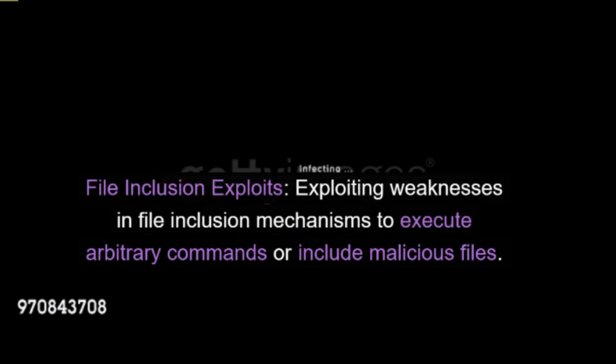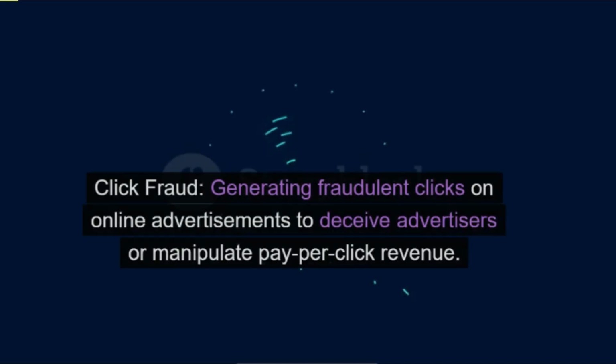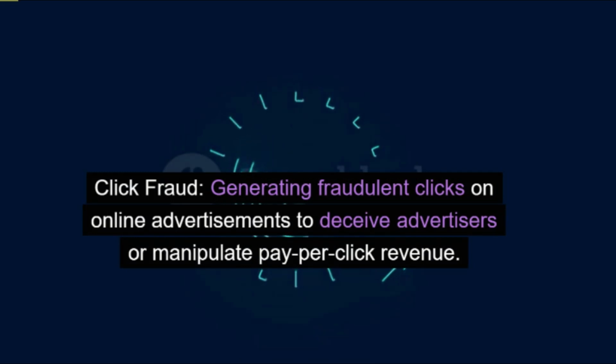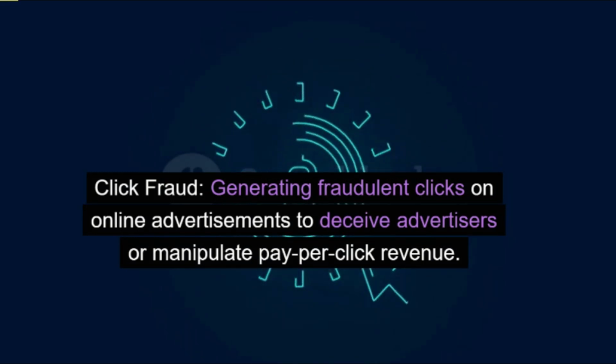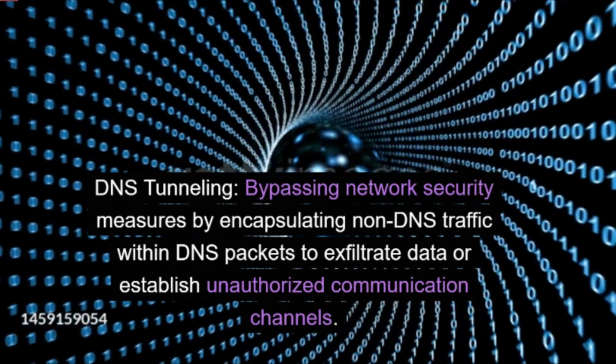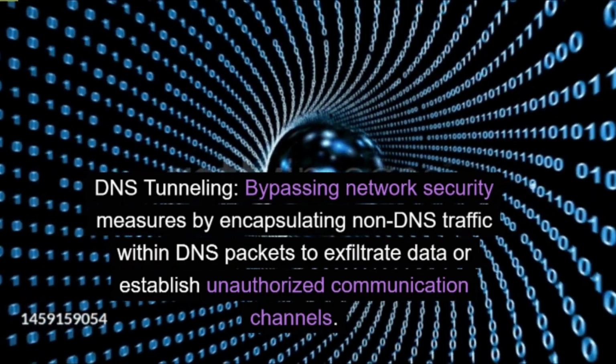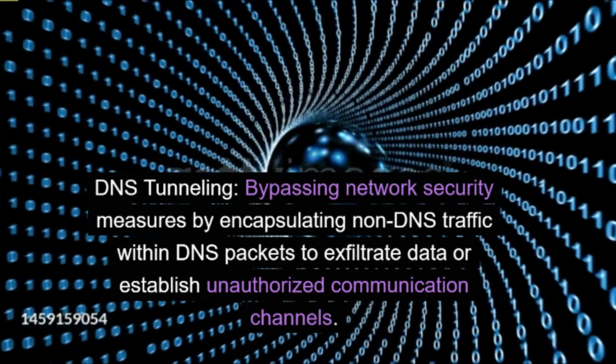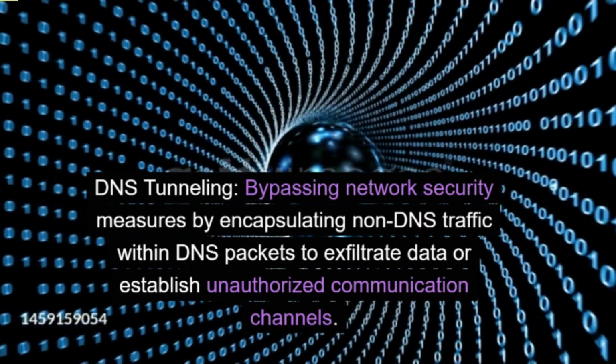26. File inclusion exploits, exploiting weaknesses in file inclusion mechanisms to execute arbitrary commands or include malicious files. 27. Click fraud. Generating fraudulent clicks on online advertisements to deceive advertisers or manipulate pay-per-click revenue. 28. DNS tunneling. Bypassing network security measures by encapsulating non-DNS traffic within DNS packets to exfiltrate data or establish unauthorized communication channels.